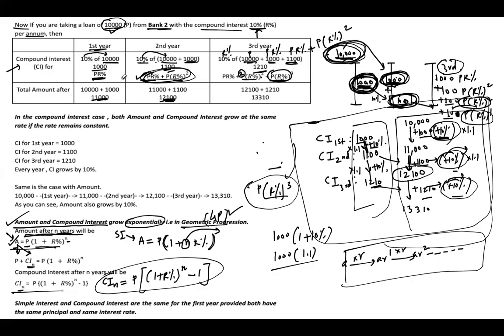But you don't need to remember. But understand what is happening. Initially I said this was P, this was R percent. So 1000 is PR percent. Again, 100 would be PR percent square, what? 1000. Yes. 1100 would be 1000 plus 100. So 100 is this value, PR percent square. Now, how will you make a 10? By doing 10% of 100, which is R percent of PR percent whole square.